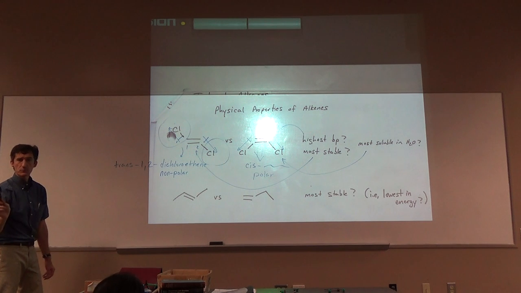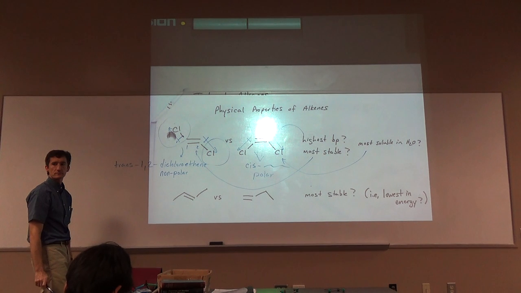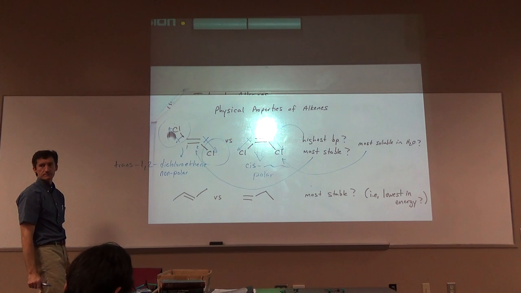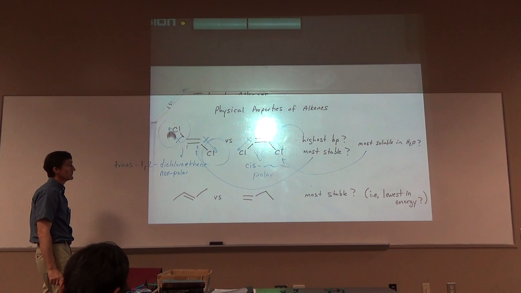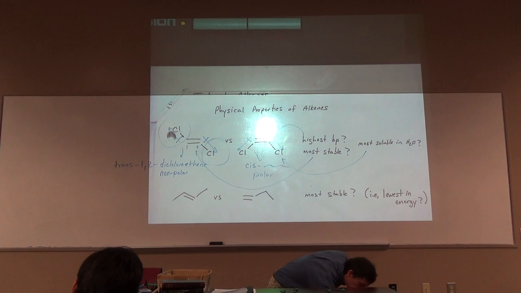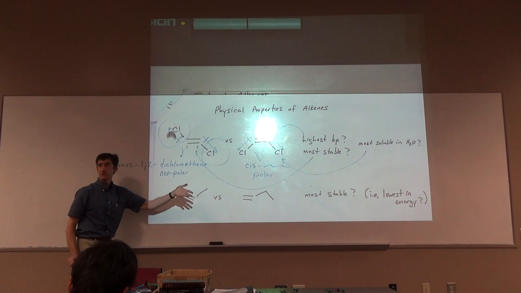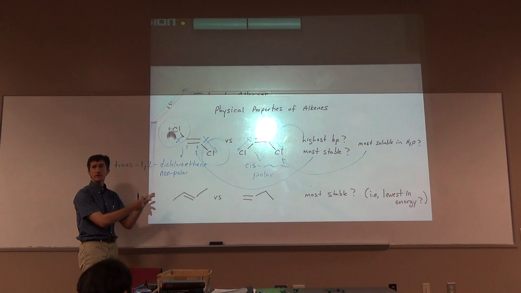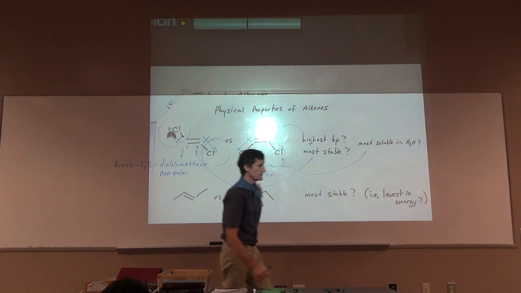Somebody said something about dipoles. What's the idea of dipoles affecting this? They just cancel out, so it's not affecting. That really doesn't affect stability. That affects the polarity. Trans is more stable: big groups having more room, just like a conformation. These are not conformers. You may see a multiple choice question somewhere where they ask, are these conformers, or constitutional isomers, or stereoisomers? The answer would be stereoisomers, right? These are not conformers. These are different compounds.